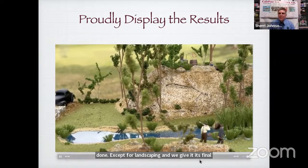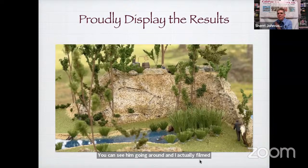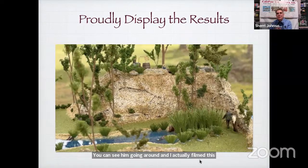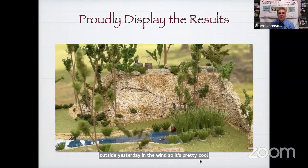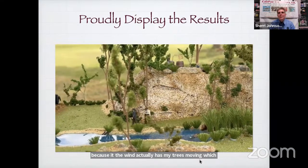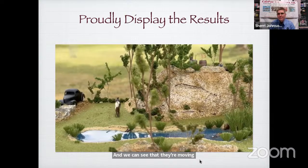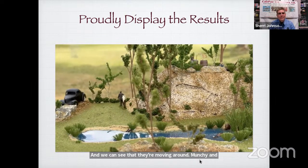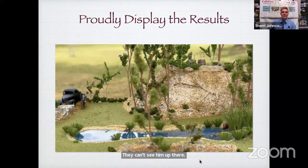We can see him going around. And I actually filmed this outside yesterday in the wind, so it's pretty cool because the wind actually has my trees moving, which was an unexpected benefit in filming this. And we can see that they're moving around. Moonshine Mike is napping. He's not concerned. They can't see him up there. Oh, you can actually hear the birds chirping too. That's kind of cool too.